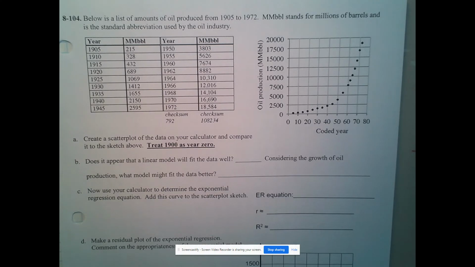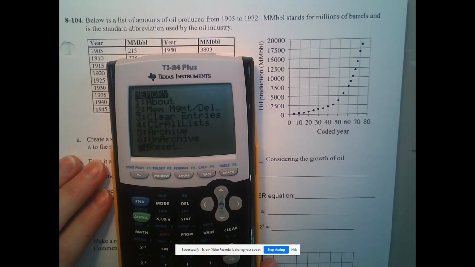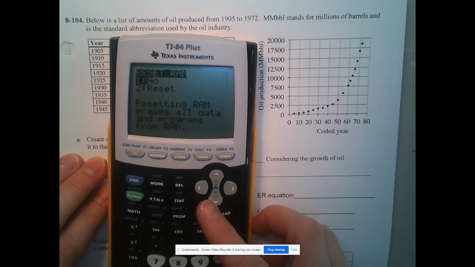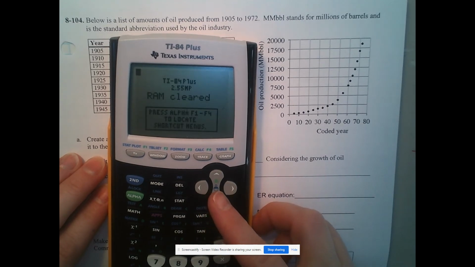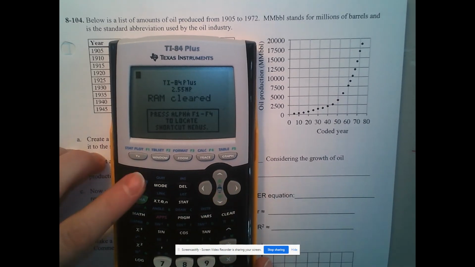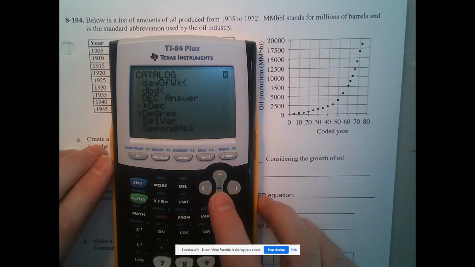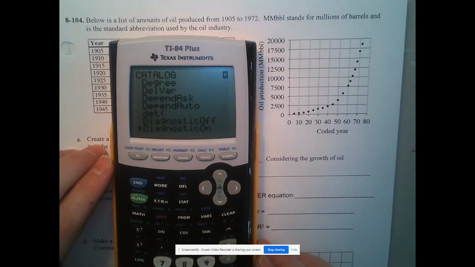You may want to start with second memory, go down to number 7, which is reset. We'd want to reset the data, all RAM. Yeah, we want to reset. And now that all of our RAM is cleared, we want to do second catalog to turn diagnostics on. And if you do second alpha and then press the key that has the green D, which is actually X to the negative first, it will bring you to all of the catalog things that start with the letter D, and diagnostic on is very close to the top of that list, and hit enter one more time to make sure that it's done.